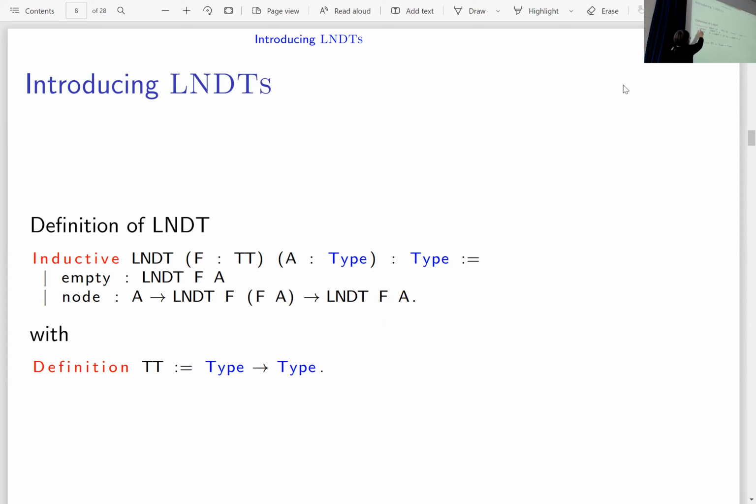So you have the empty one, which is of type LNDT of A, and the node constructor takes an element of basic type A, and the tail of type LNDT of F of A. And in fact, as you will have a collection of elements, the first element is of type A, the second one is of type F of A, the third one is of type F of F of A, and so on.